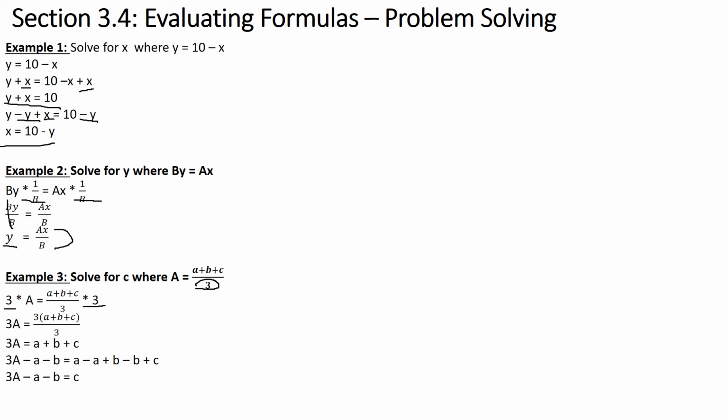And what we're left with here is 3 times a plus b plus c over 3. The 3's cancel out since they're multiplying out. So I'm left with the equation 3a on the left equals a plus b plus c. Now in this case, I'm going to subtract negative a and negative b, because I'm trying to get the c by itself. So if I subtract negative a here and negative b here to get rid of the a and the b on the right, I have to do it to this side too. So my final answer is 3a minus b equals c.